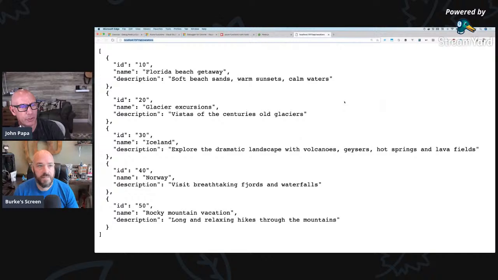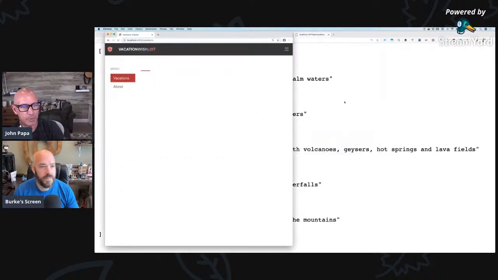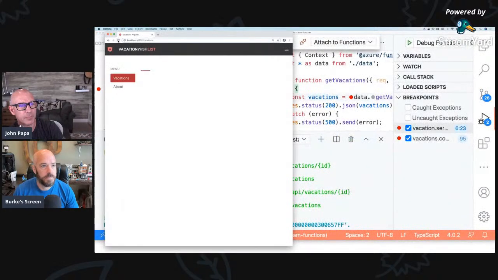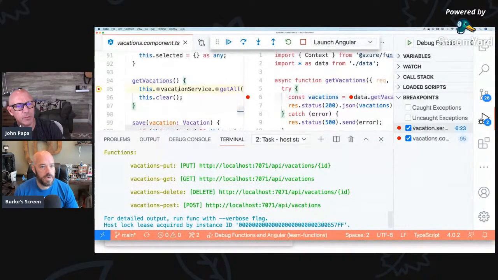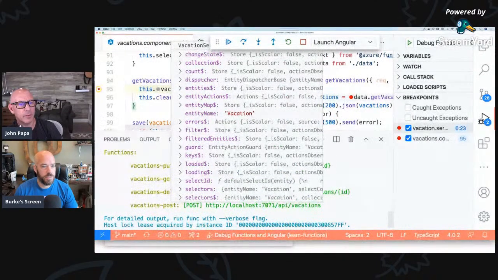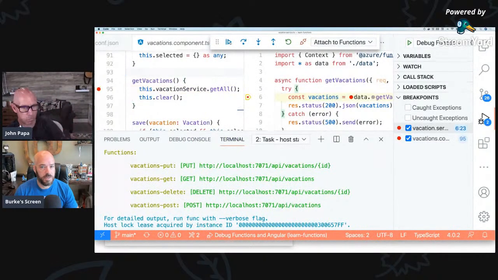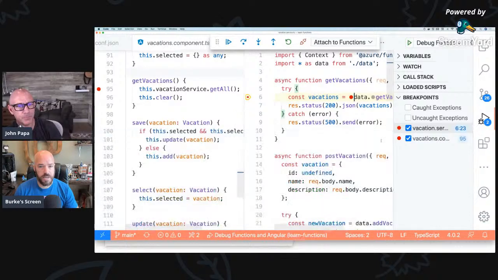And then if you go to the browser that opened up, go ahead and hit refresh on that browser, just so people can see exactly what's happening there. So you refresh. Hits the breakpoint, and that's your Angular app. We're going to continue. Now it's on the function side. And you can step over that one line of code by hitting the arrow with the dot.